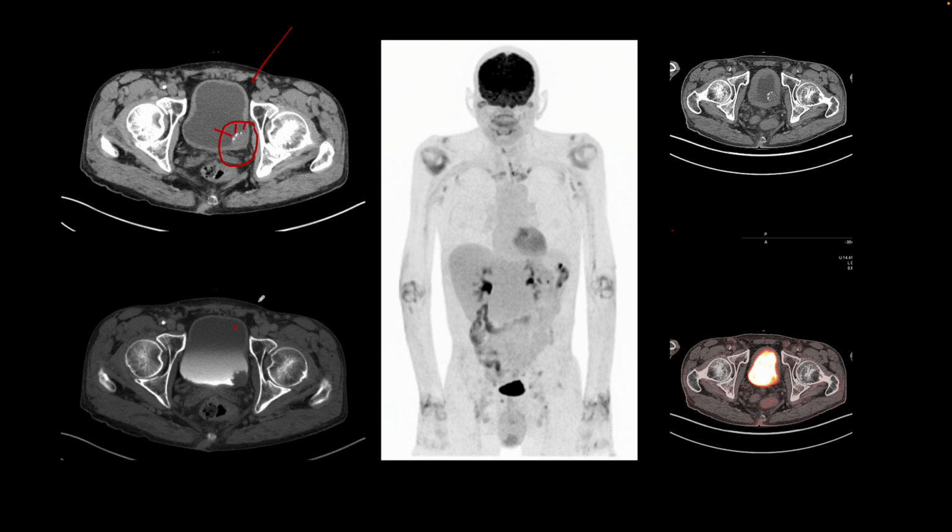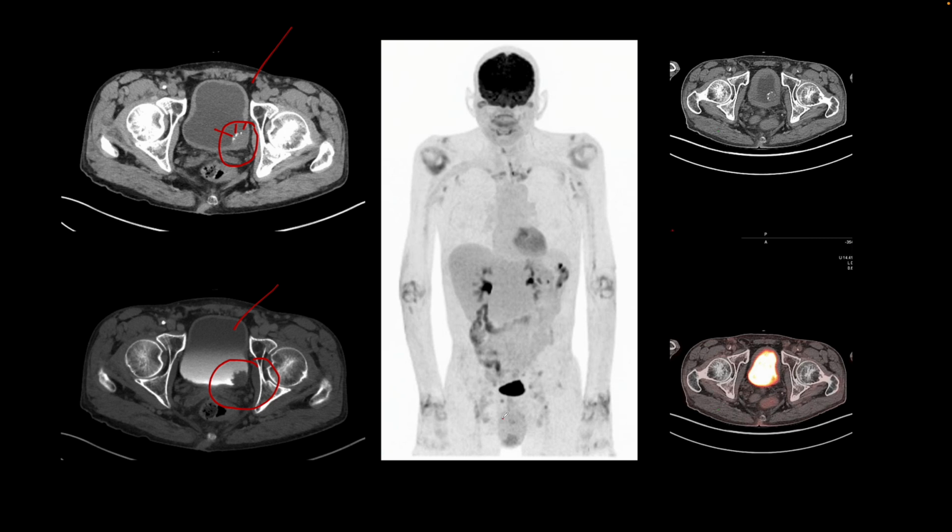On the delayed image after contrast, when the kidneys have excreted the contrast into the bladder, we find that the mass is better seen. It is, like I said earlier, frond-like and growing into the lumen. This is classic of a urothelial bladder cancer. And this is now a filling defect seen inside the urinary bladder arising from the left posterior wall. So we know that this patient had urinary bladder cancer.